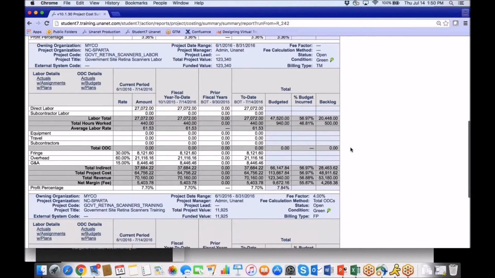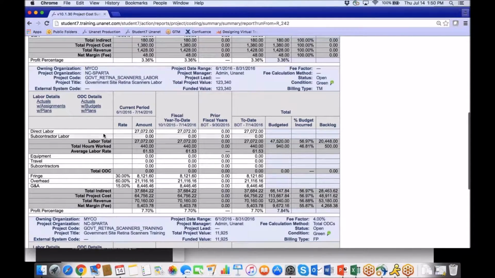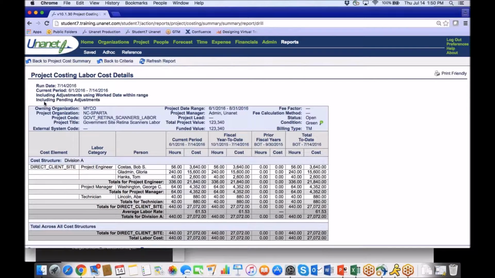So another couple of key things here is in the JSR, I'm able to drill down if I have the right roles and organizational access to view. I can look at the actuals and see the actual transactions of each of the persons, the labor categories, and see what they've charged for the current period. So that's helpful to understand what they've charged for that period. I'm looking at the beginning of the contract to date, today, and seeing what they've charged. And I can look at totals for each labor category as well.